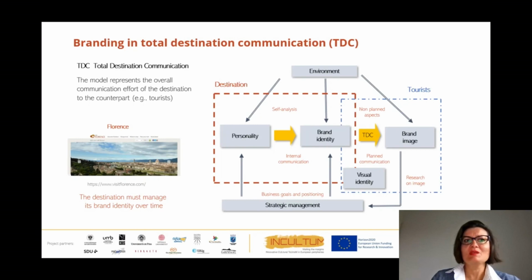Once tourists have received the destination communication, they will have an image of it. That's the brand image. Brand image might also be influenced by non-planned aspects by the destination, such as dysfunctionalities in the communication channels or fake news. If the campaign was effective, brand identity and brand image will correspond. Otherwise, there will be dystonia. To know and measure it, the destination can monitor the progress of the campaign and the final outcome through research on tourists' brand awareness, their level of satisfaction, and their propensity to travel and spend their money on that destination. One last thing to remember: the destination must manage its brand identity, so also the brand image, over time, and this makes its TDC, its total destination communication, a continuous process.